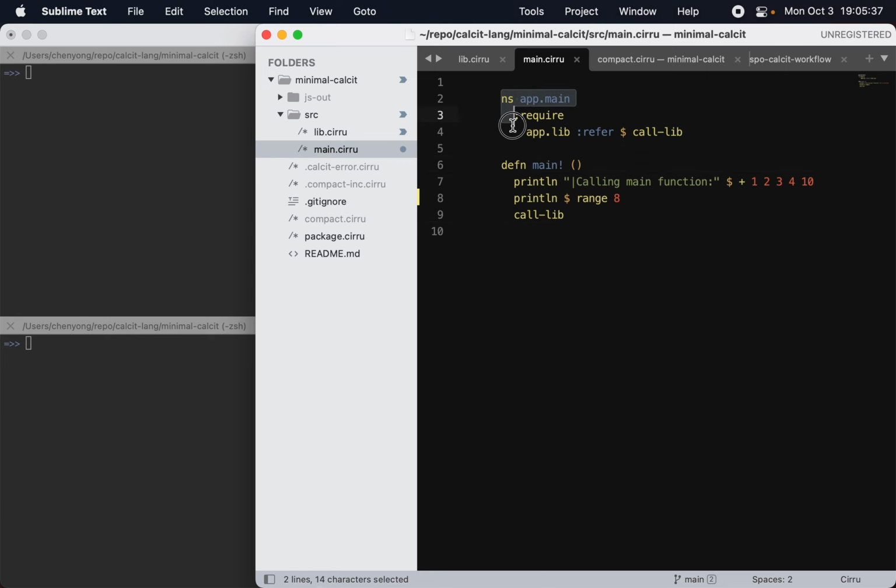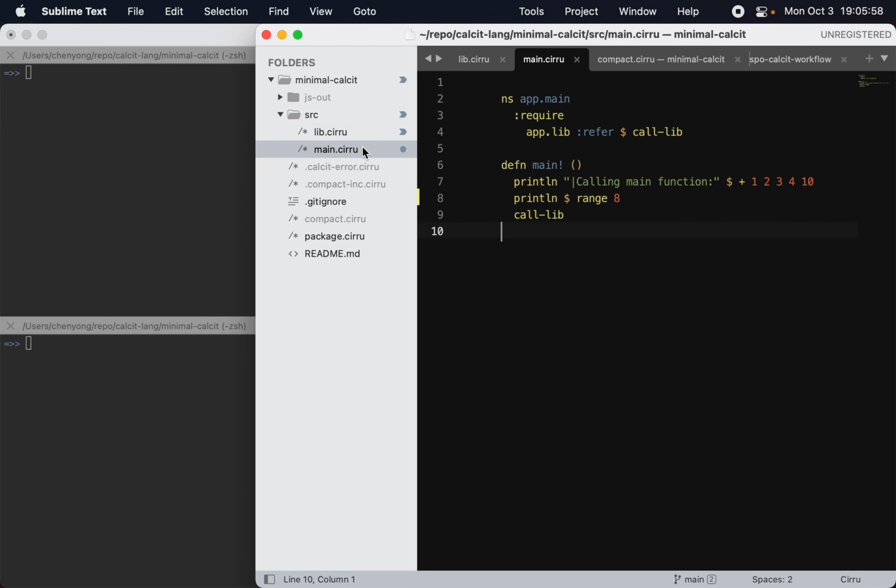In the namespace part, the syntax is very like Clojure, but you have to use indentations, and definitions like def and defn. These are the two basic special forms to declare.